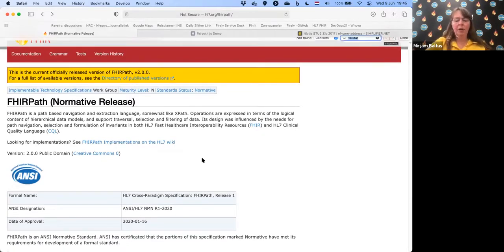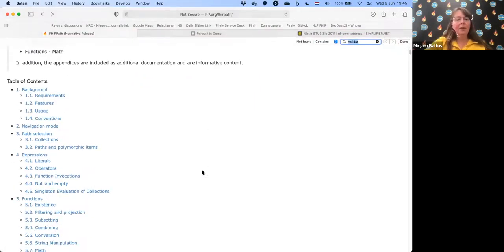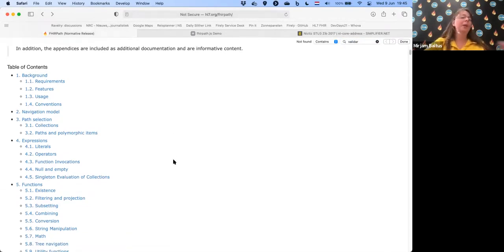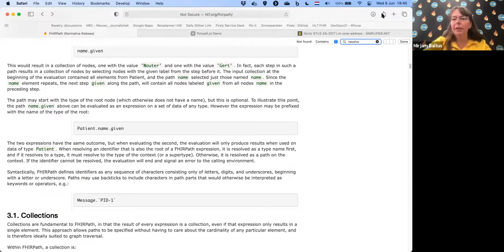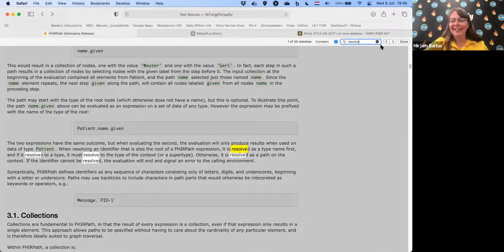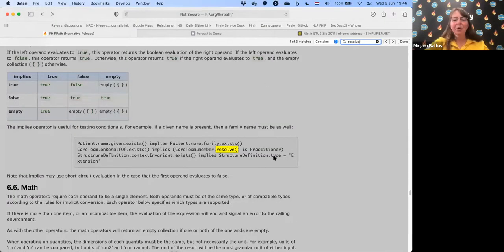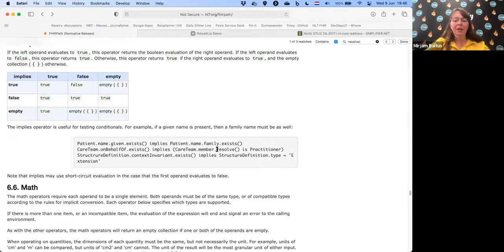But actually, if you look at this particular page, it's quite a large page, and it holds all of those functions that I mentioned. I've just shown a couple in my slides, but there are quite a lot more. And one of the things that you could see there is resolve. So let me see. What we have is a resolve function that you could take a look at when you want to do something with references.